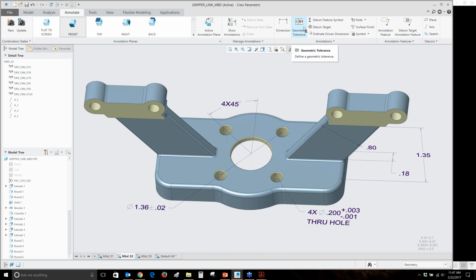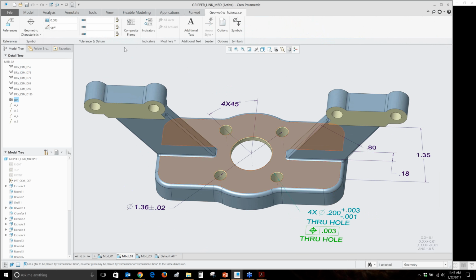Come back in, let's throw another GD&T. And we'll come through and just select on the dimension again that I want this attached to. Go up here, let's change this. Give it some concentricity. Tell it we're going to be concentric here where we're going through. So you can see as I'm going through and building this out, it's putting my information where I need it to be.